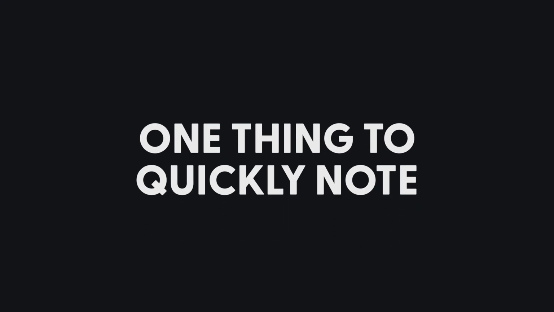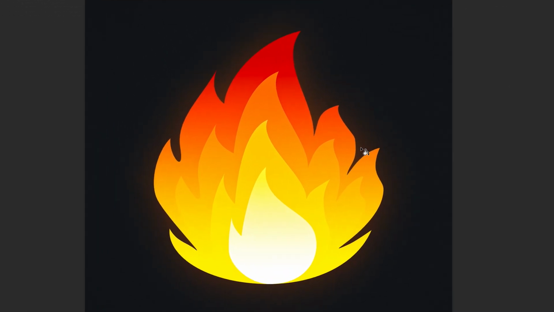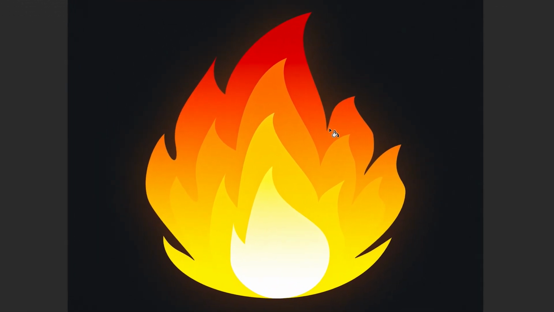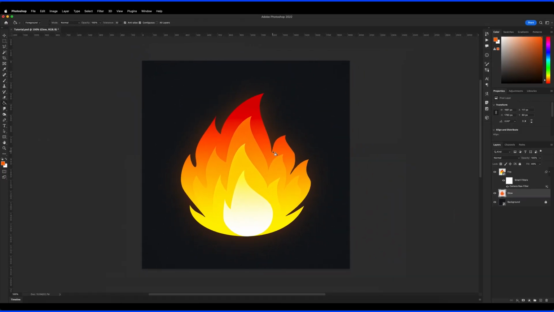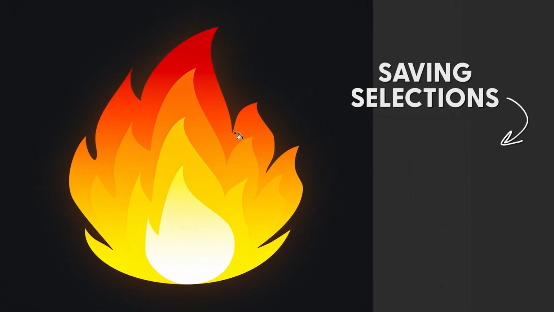Now, one thing to quickly note just before you all dash off is that you can't reverse this process. And this is very important to be aware of, because if you've made loads of changes after you've feathered your selection, you can't go back and actually undo it to your original selection. Now in this case, I've used a selection of my layer outline, which in theory I could reselect. But if you started creating something using an original selection, you might want to consider saving your selection before you actually feather it in the future, because this way you can always go back to the original selection that you had, because you can't unfeather it.